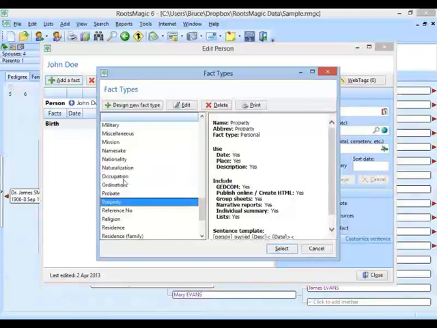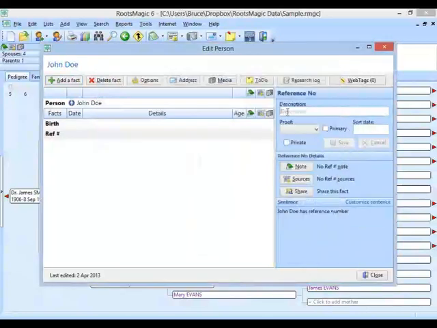Reference number, that's a good one. If I was going to enter a reference number, I could come in and put that reference number, 123-45. Now, if I wanted that reference number to always be the first thing that's printed, possibly even before the birth, I can just enter a sort date that's before the birth date, and even though this particular fact does not have a date field, I can use that sort date to determine where it should fit.